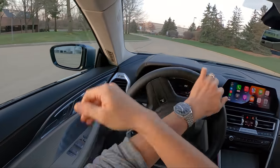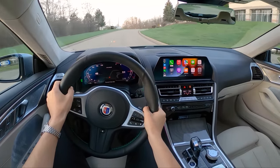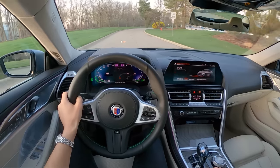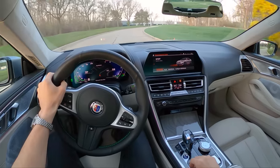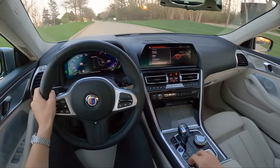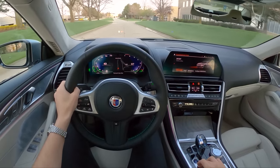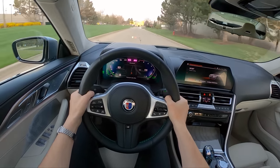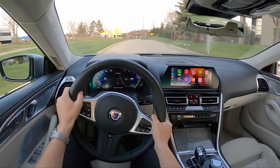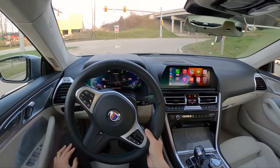Look at that turning radius — very impressive. We have a few different drive modes. Right now we're in Comfort; there's also a Comfort Plus mode for an extra comfortable setting. We have Sport Plus, Sport, and Individual. You can configure Individual with a bunch of different parameters — changing your steering weight, damping, engine tuning, transmission tuning — and there's also an adaptive mode that predicts the driving scenario you're in. We don't have paddle shifters but we have shift buttons behind the steering wheel. Alpina has done that for quite some time and they've stuck with that heritage in this B8.